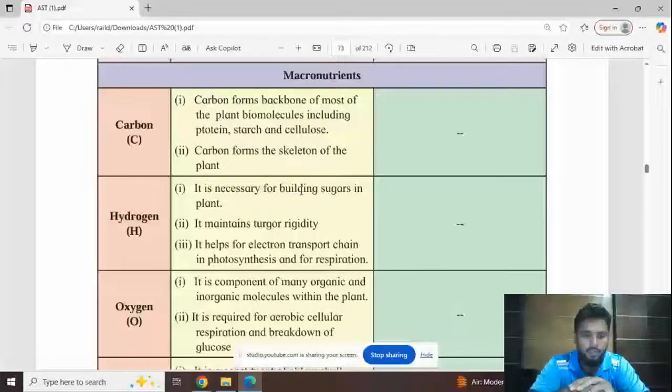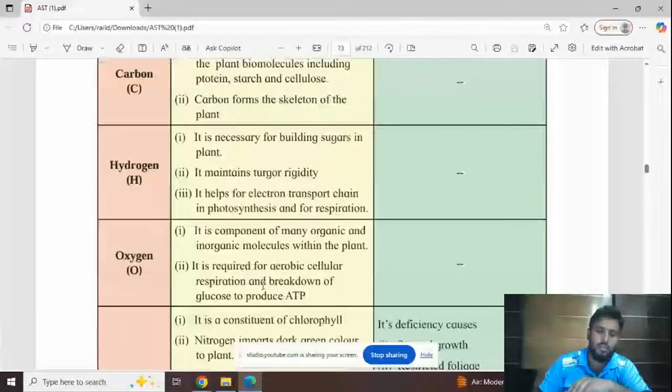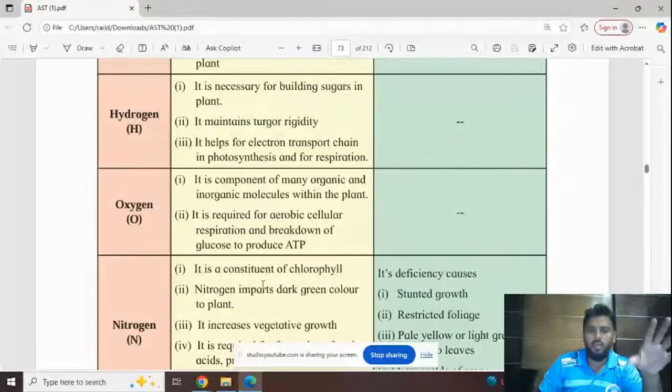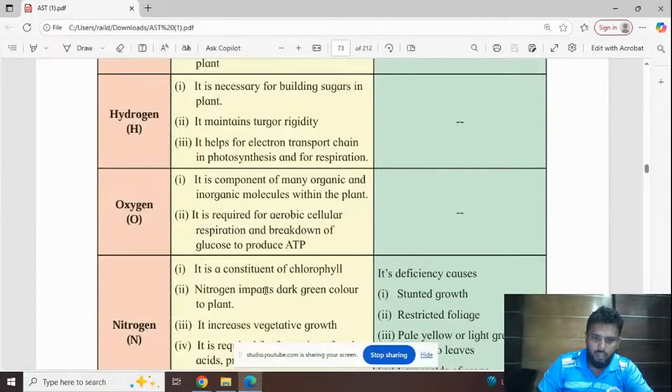Then oxygen, we all know the important role of oxygen. It is used for breathing. It is useful in photosynthesis, respiration. All the metabolic processes are completed only when oxygen is present. Okay, and if we look at the other benefit, there is breakdown of glucose. It is broken down with the help of oxygen, and used to produce ATP, adenine phosphate or something like that. I don't remember its full form, but this thing you are going to study in biology.